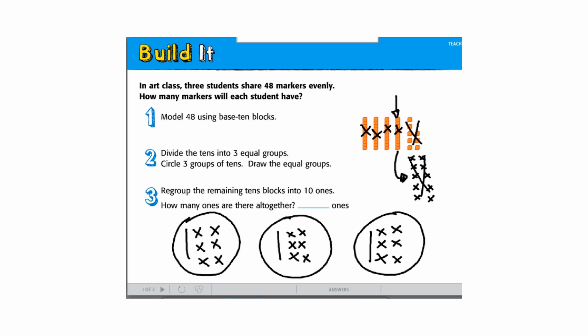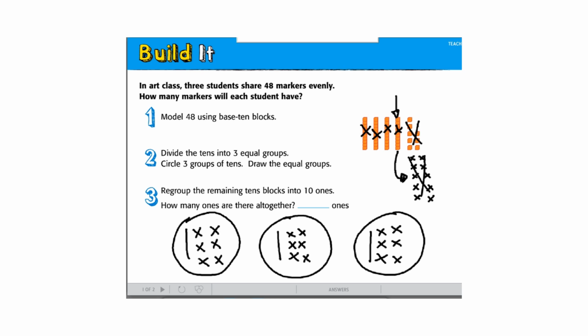So Aiden was saying that since he knew that there was 18 left, he knew that 18 divided by 3 is 6. So he knew that 6 would fit into each of those. And you may have known that ahead of time too, and that's good. What we're doing today though is the pictures, being able to show the models of what you're doing. So this would be you showing your pictures here, like what we did at the bottom.